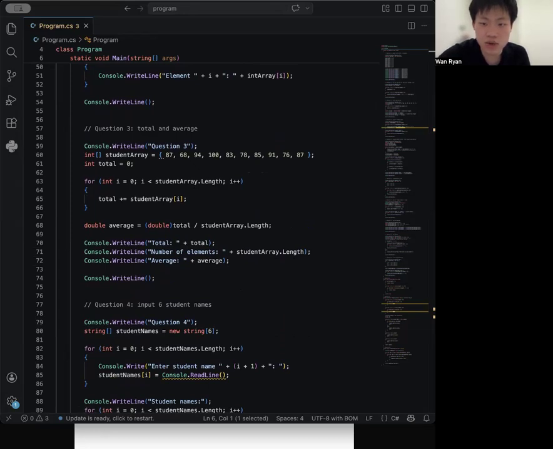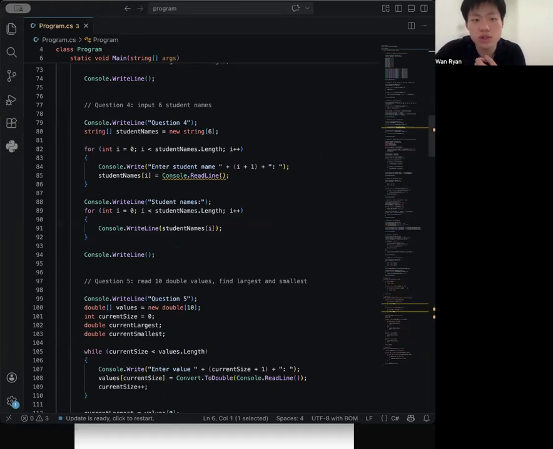After this, I calculate the average by dividing the total by the length of the array. I use a double for the total. This part shows how arrays can be used in calculations like the total and the average.